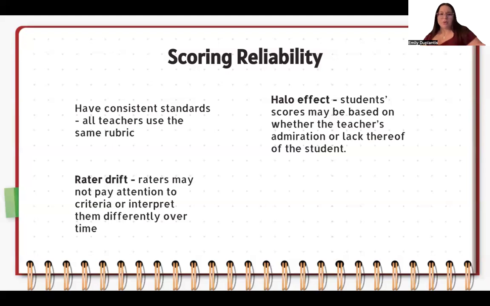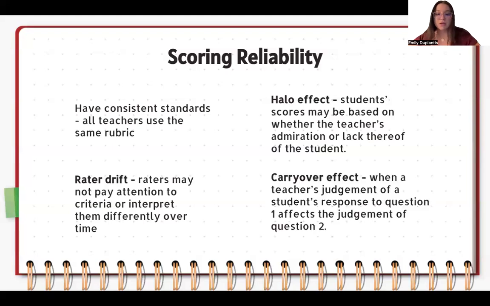But we know this kid. We know this kid knows this information, right? This content. I'm gonna give her the 4 or him the 4 rather than the 2 or the 3 points that it actually garnered based on the content that the student wrote. So halo effect is real. It happens. We all like to say we would never, but that's why grading anonymously is the way around that.